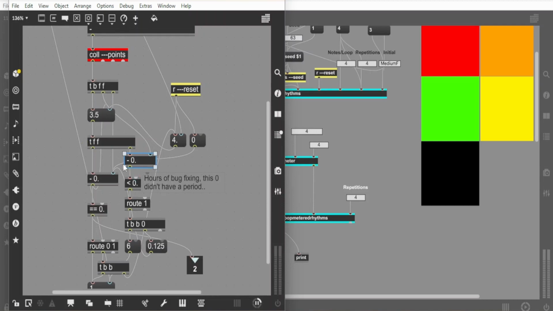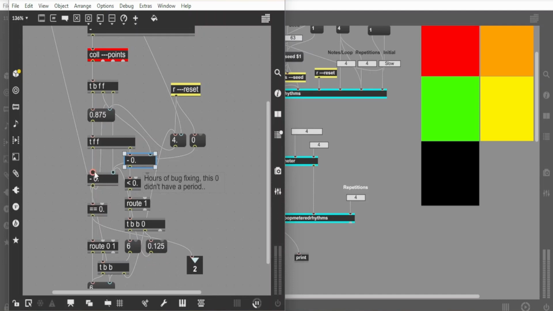So now it's not going negative because I'm checking if it was negative first, and then I'm resetting it so that it is no longer negative. So here, if we find out that it's negative, we send it a 16th note because that's the smallest note we have, and it can't subtract to be less than 0 if that is the smallest possible value.